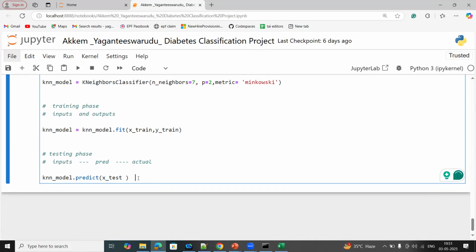Please remember, don't pass any output values during testing. Here I need to pass only inputs. If you pass your input, it will give you predictions. So those predictions I can assign to some variable.